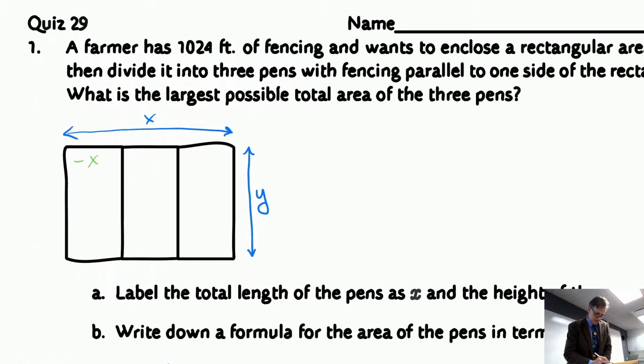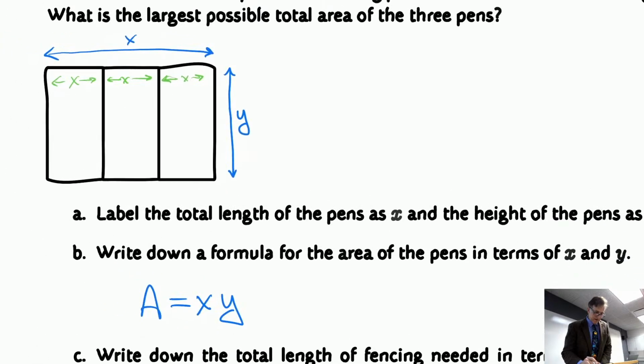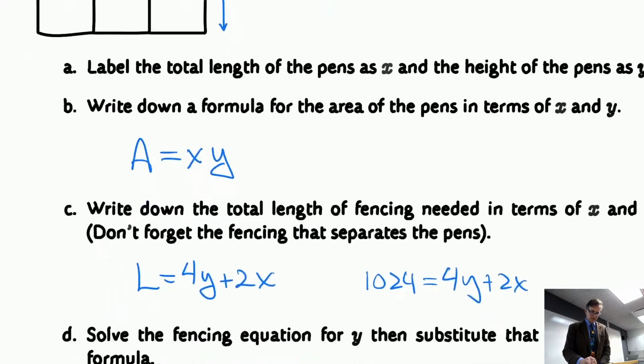Now, let me just do this for the people who did it the other way. If you put an X here and here and here, this is just so you know, there's two ways to go about this. My total area is just X times Y, so the area of the whole thing. I guess you could have done the same if you had the little x instead, it probably would work out the same. But anyway, let's move on.